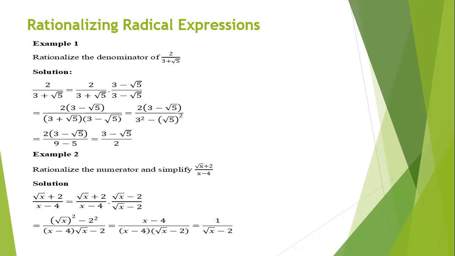You can apply the same method. The first one I did, we use what is called rationalization of denominator. You can also rationalize the numerator. Anywhere we have the radical expression, that is where we are going to rationalize. The first question, we rationalized the denominator. Why this example 2? Since we have the radical expression at the numerator, then we are going to rationalize the numerator. And at the end of the day, you will see that I'm going to have this. It's explanatory enough. You can just go through it.